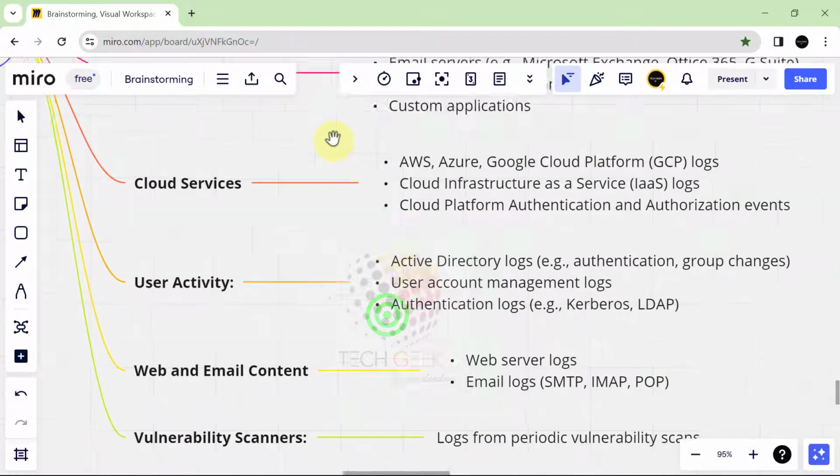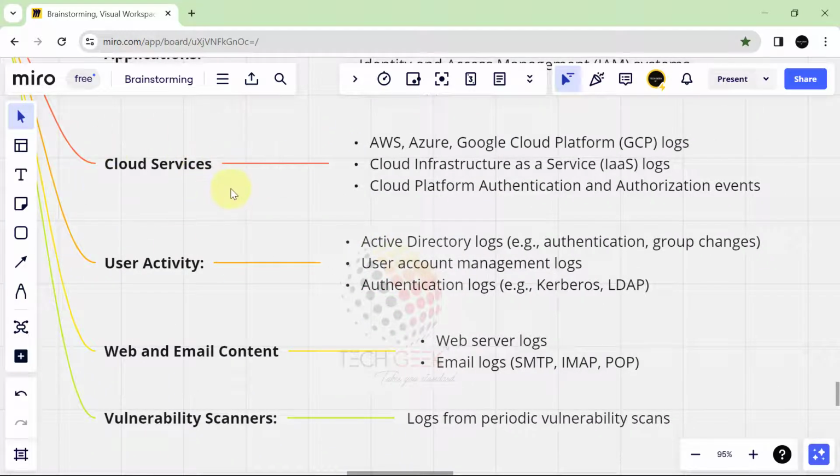So we have the cloud services. Organizations use multiple cloud services, for storing, processing, or as a pool of computers. That can be SaaS logs, IaaS logs, PaaS logs: infrastructure as a service, software as a service, platform as a service, and so on.